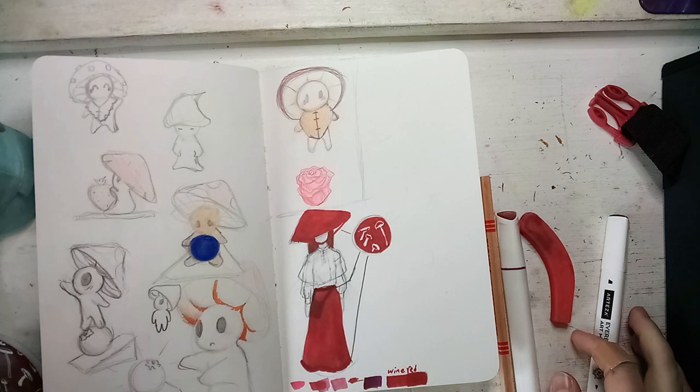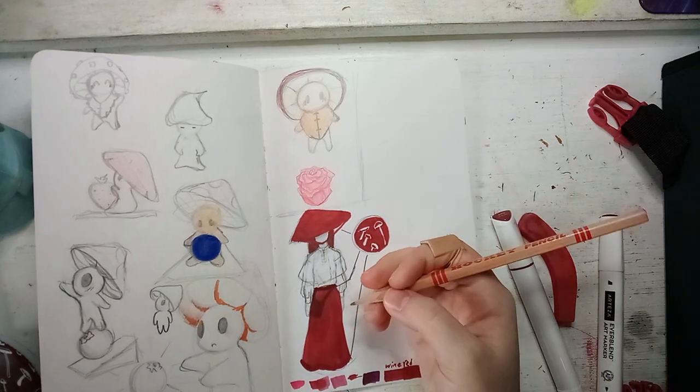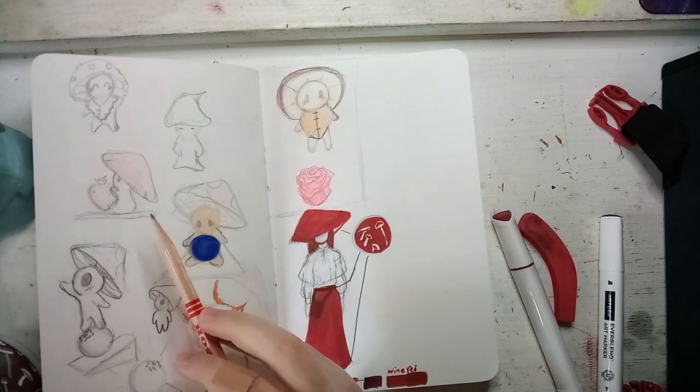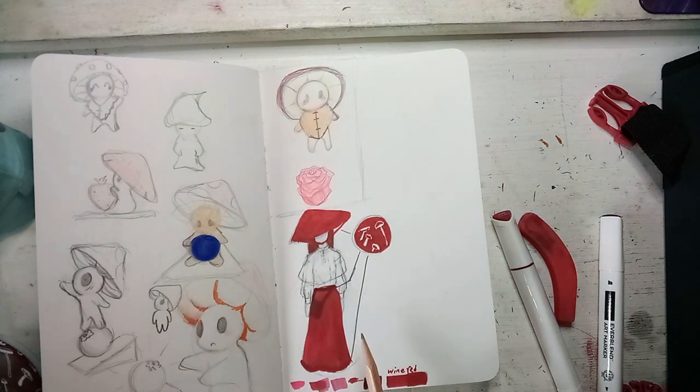I guess I kind of have to decide what kind of mushroom lady I am trying to make. Is this mushroom lady gathering strawberries for the little mushroom people? And blueberries or something? I guess she could.